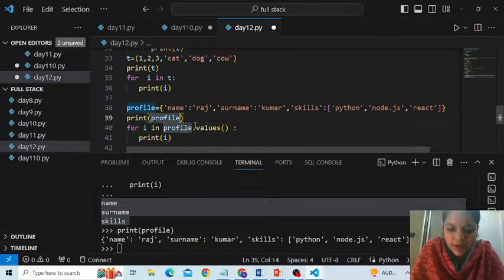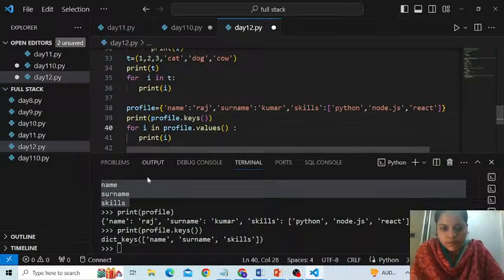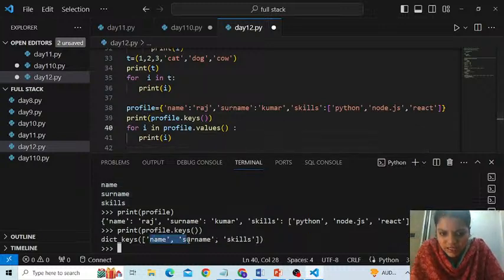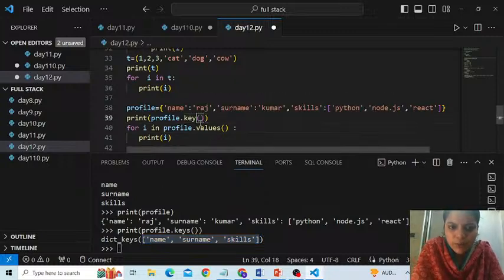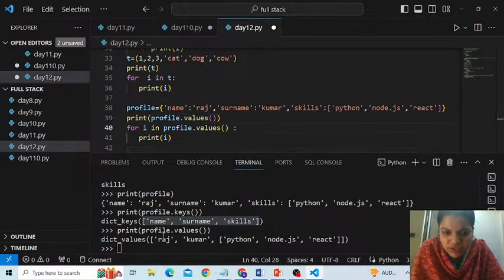Fine, but if I say print profile.keys, all the keys from the dictionary are printed, but in the form of a list, correct? So this is called a list of keys. Similarly, if I try to print values, this is going to be the list of values, am I right? You see Raj Kumar and the skills that he knows. So this is a list of values.